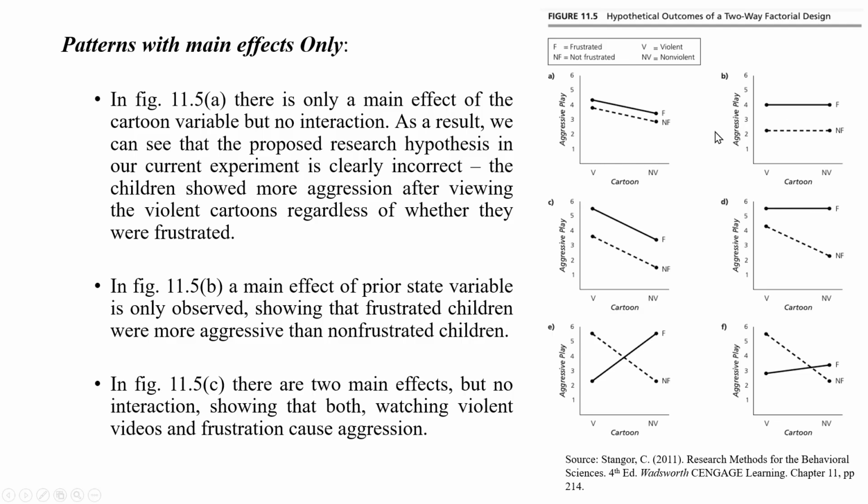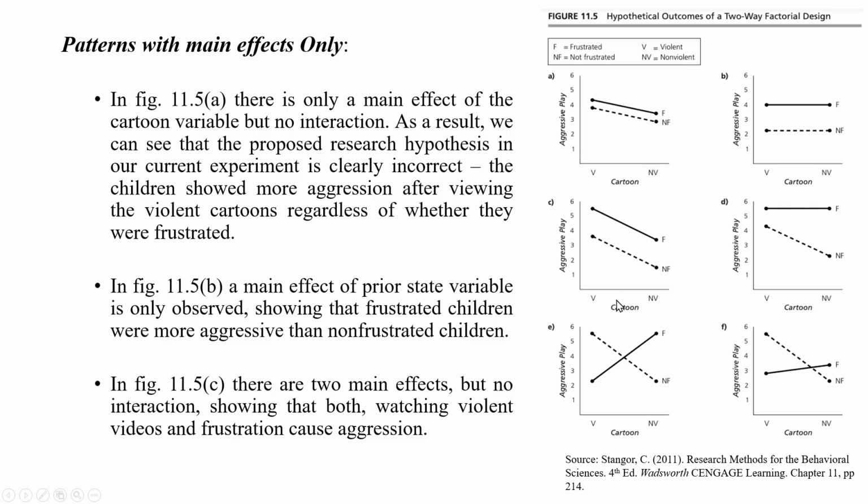In 11.5b, only a main effect of prior state is observed, because there is a lot of difference, showing that the frustrated children were more aggressive than the non-frustrated children. All right. In 11.5c, there are both main effects: the main effect of the violence condition as well as the main effect of the frustration condition.